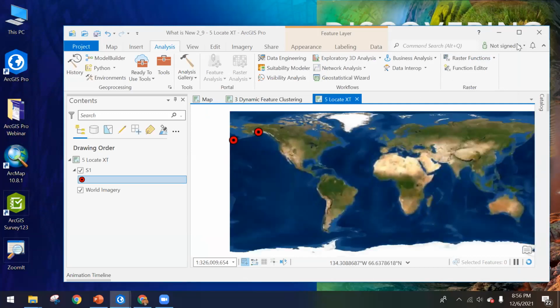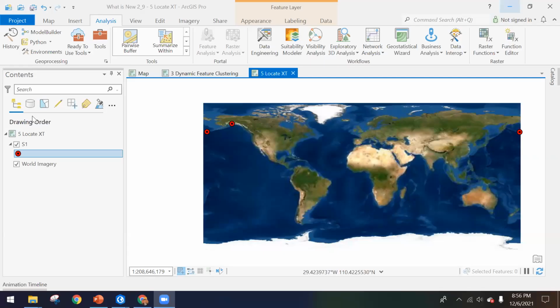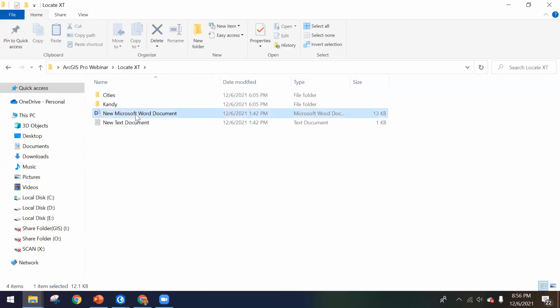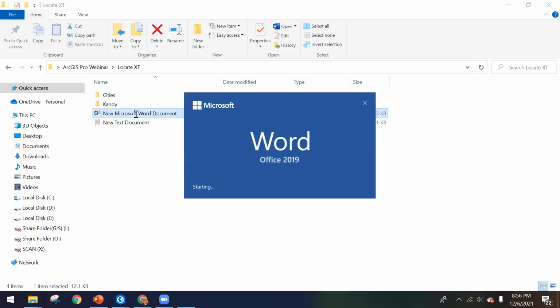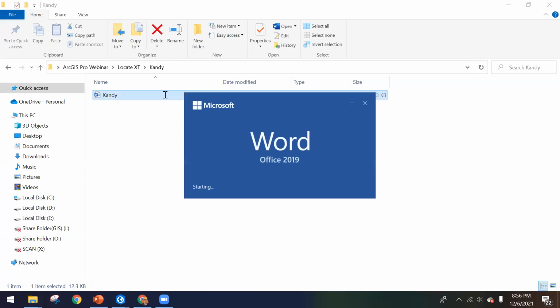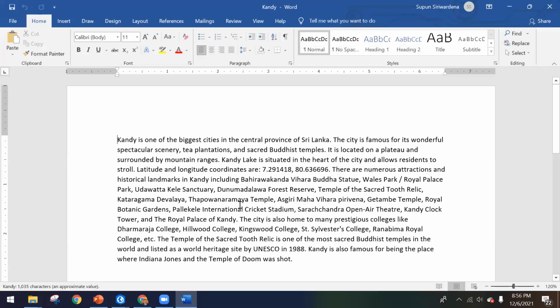I would like to open my folder here. I'm going to open this one we have done, and open some data. Here there's another text paragraph. I'm going to copy this paragraph.